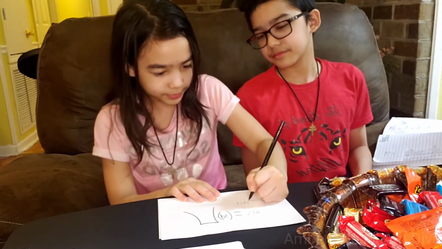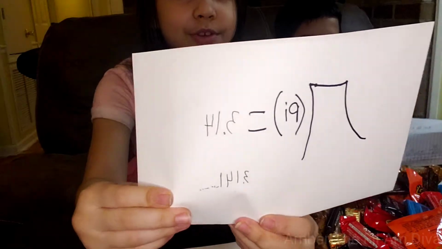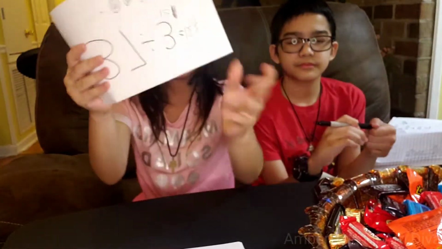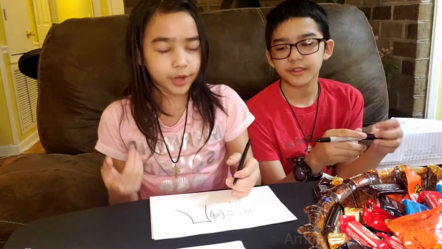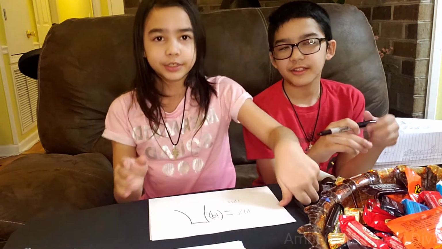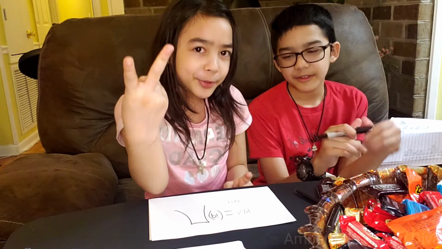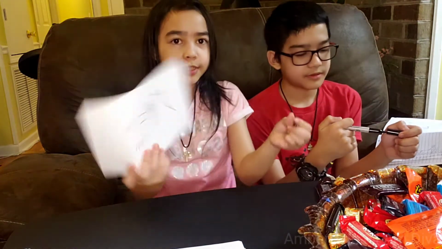And then if you kept going, it would be more simple. So the answer would be 3.14, and you can remember it as March 14th, because March is the 3rd month of the year. So January, February, March, and then you just put the decimal in the middle, and then you add the 14 after the decimal.